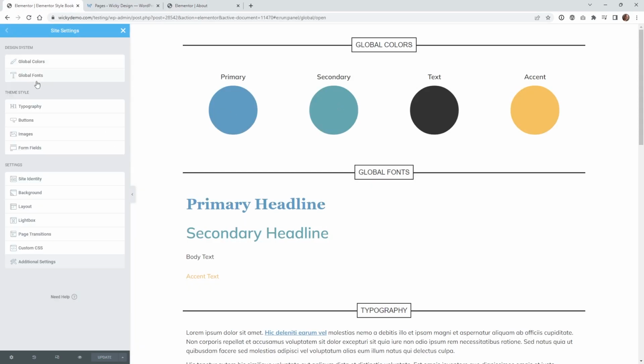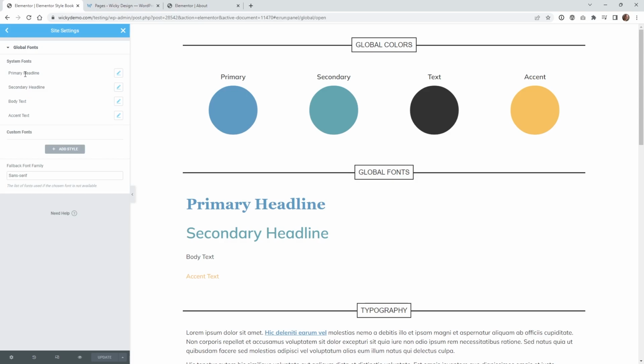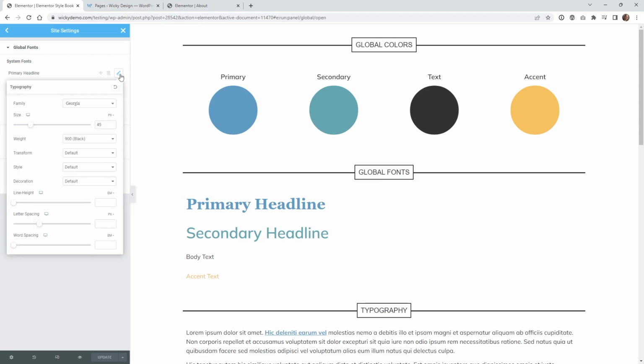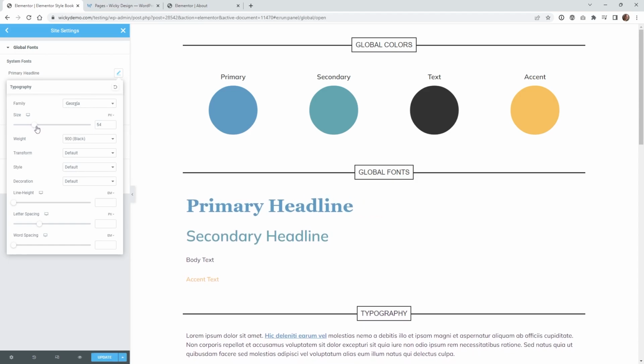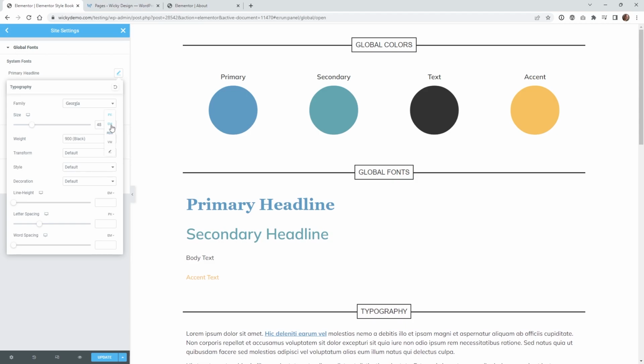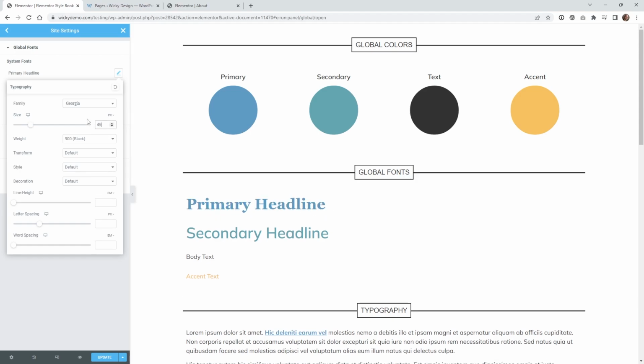So now, very similar, if we go into your global fonts now, same thing, they have them separated out right here. So now we're down in this section. These are your different headlines. So you got your primary, secondary, your body, and your accent text. So if you click on one of these, you can see right here, I just have this family called Georgia, and then we are just having it around 45 pixels. Or you're going to use REMs, you can use REMs, whatever you want to use, you can use that right here. So let's just change that back to like 45. And then you can change your weight right here. And you can also change any other things down here. So you transform your style, all of these different features.